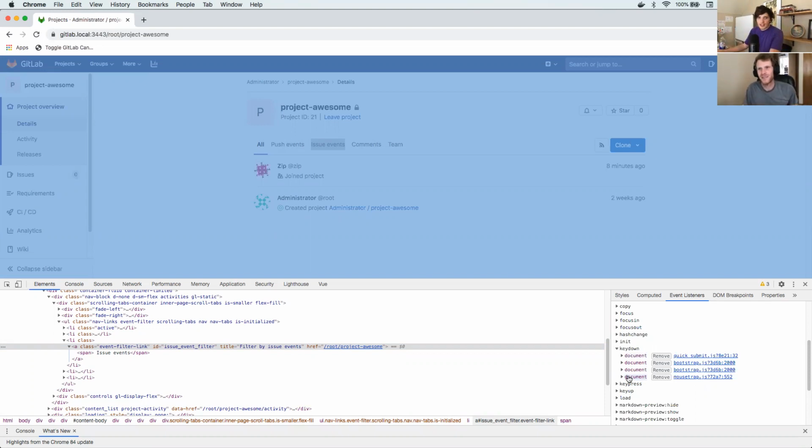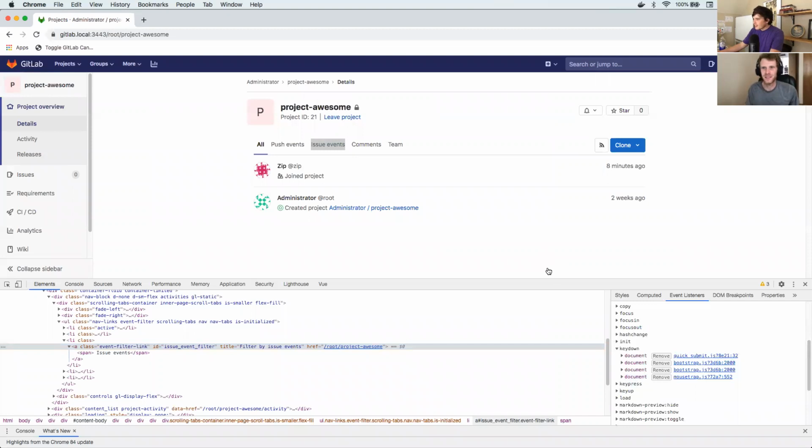But maybe it doesn't show jQuery events. I don't know. But yeah, it's super helpful when you're trying to debug stuff like this. jQuery events, that's interesting because it might not, because jQuery may do its own event thing. Yeah, I think it has its own event thing or something. I don't know. That's scary.